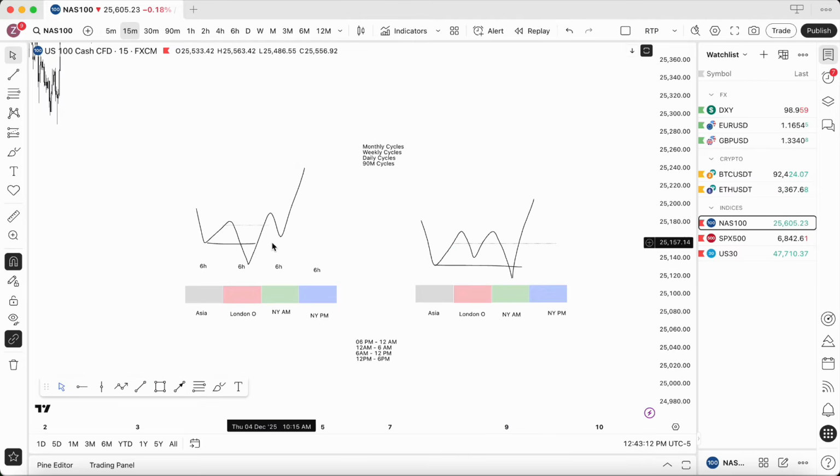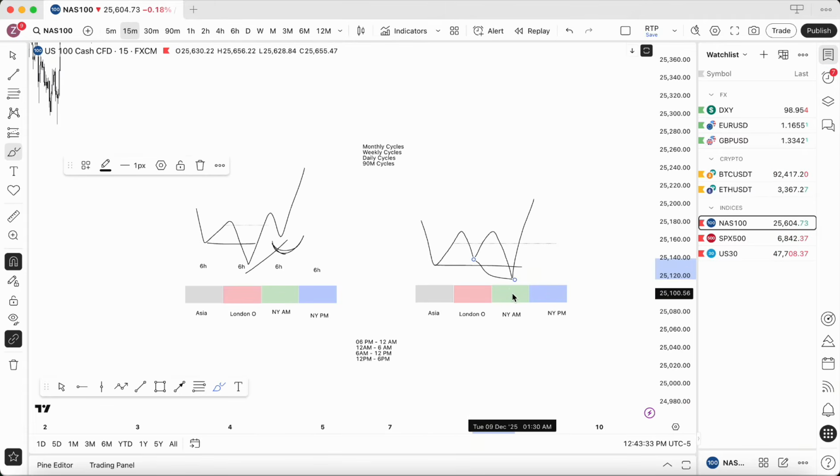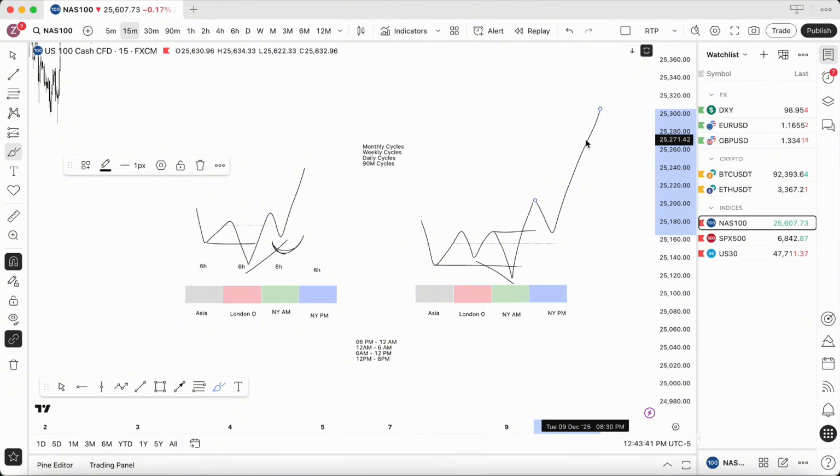And I can expect New York to give me a failure swing for optimal trade entry or OTE into the high that took the low, and right in this leg I would look for a key level to enter off of to ride the move up. But on this side, this is my sequential SMT between Q2 and Q3, and once I flip this, I can expect retracement and ride up.